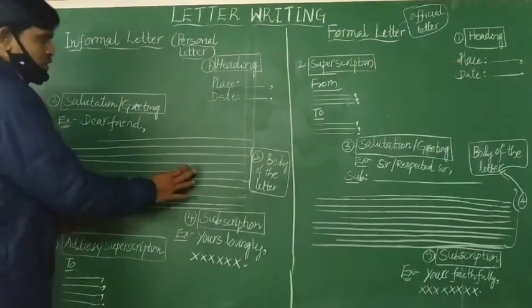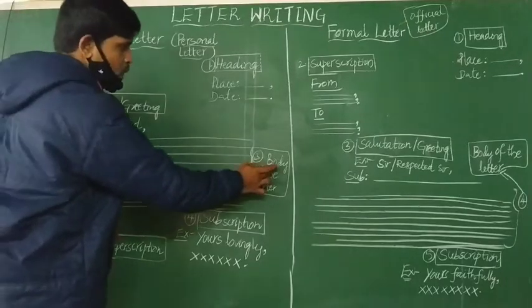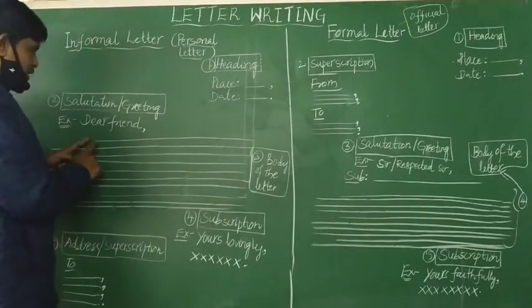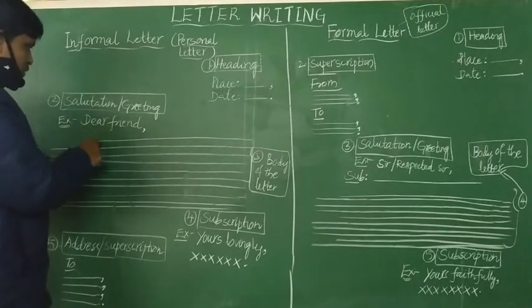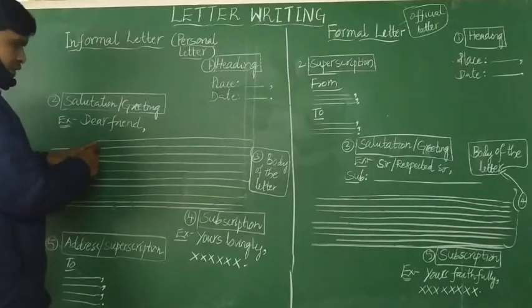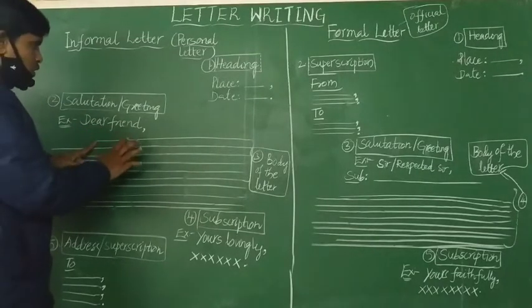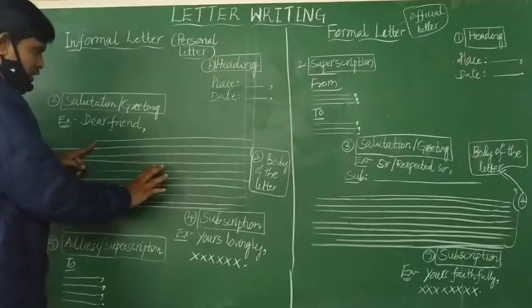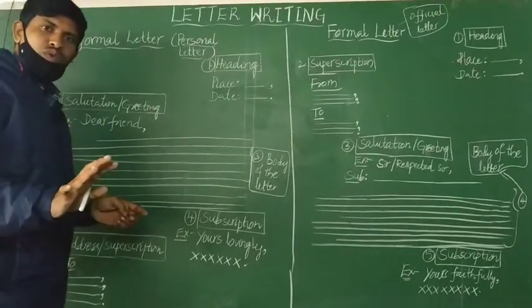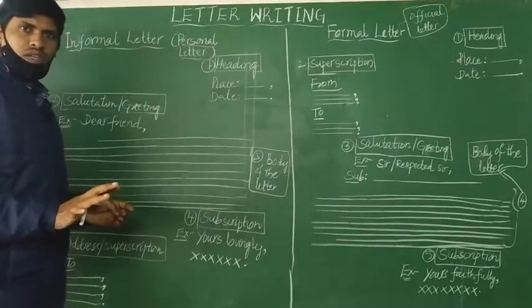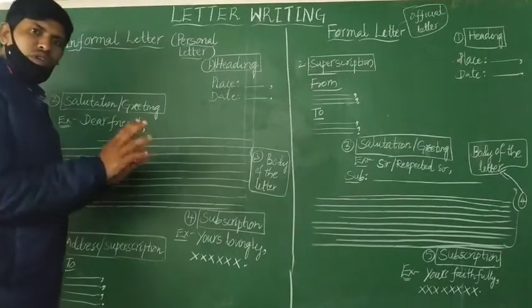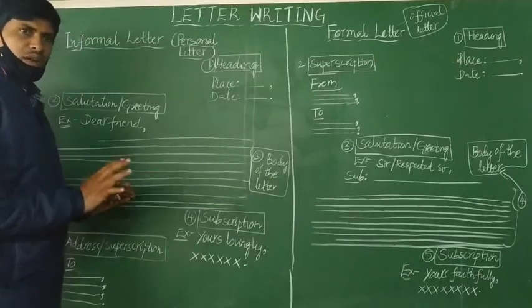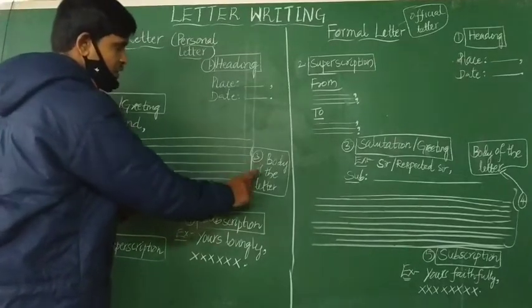Let us come to the third step, that is the body of the letter. The body of the letter should start right behind the salutation, behind the dear friend. Immediately you have to start here. The body of the letter should be within 2 to 3 paragraphs. That is enough. So the third one is the body of the letter.